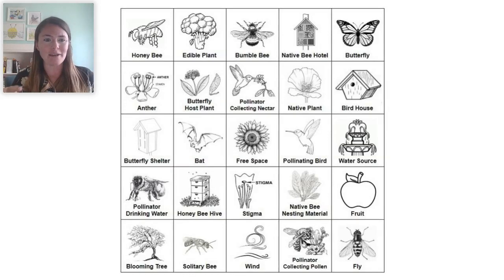We're going to play a game in my garden today — pollinator bingo. I have a handout you can print out and play at home. I'm going to show you my bingo board and give you a tour of my garden, looking for pollinators like bees, butterflies, and birds, as well as the foods and shelter that attract them. We'll start out in my front yard.